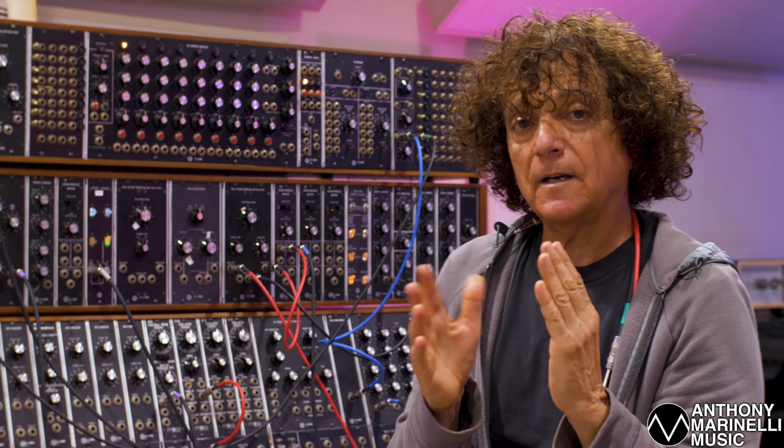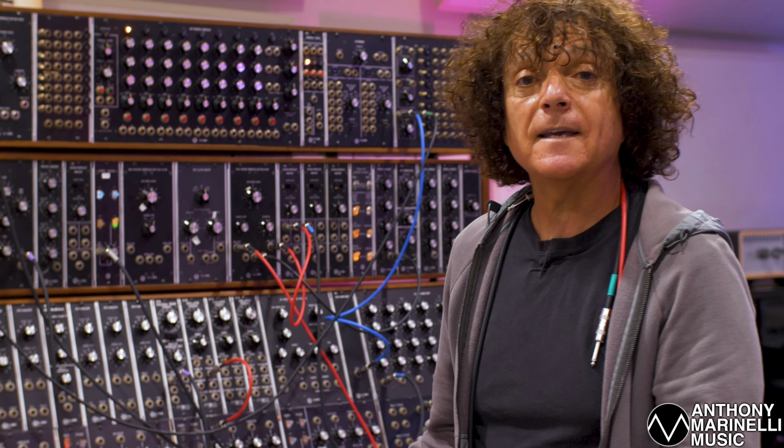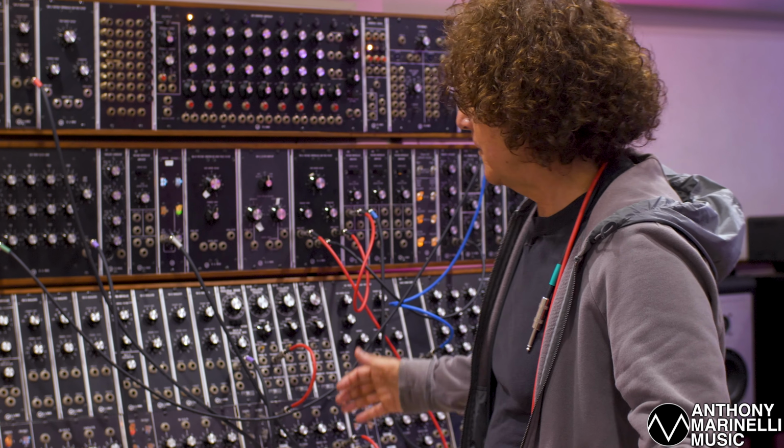And then there's three expressive things. There's some noise modulating the pitch of the oscillator. There's vibrato that's moving at a very fast rate and it's always there. And the last thing is portamento or glide so that when you go from one pitch to the other, the keyboard control voltage is lagged and it takes time to get to the next note and it slides. And then you can get a very expressive performance. See how the sound kind of comes down? All on its own, without having an expressive keyboard.